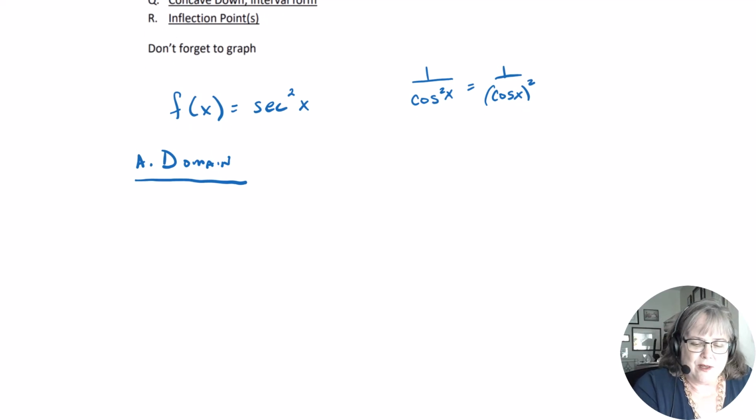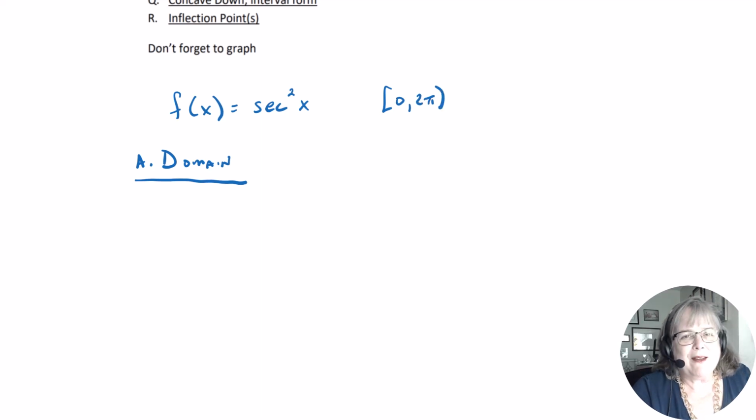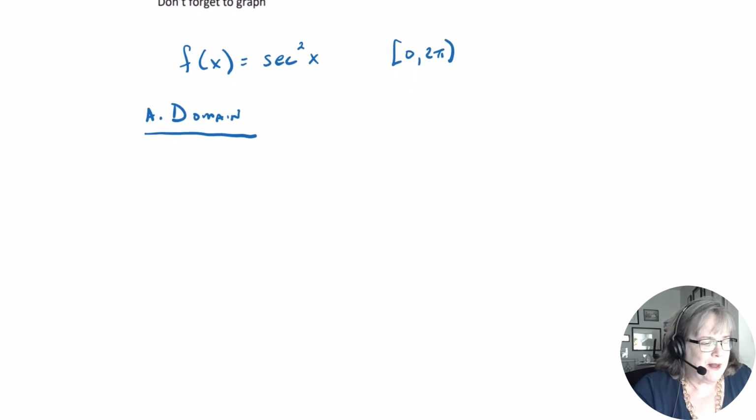And we're only going to talk about the interval. Now, mind you, secant goes on forever as well. But what we're going to do, as soon as my computer unfreezes, which it seems to do at the same time every time we get started on a video, is talk about it from 0 to 2 pi. So we're going to limit our discussion. Otherwise, we would have all these plus n pi or n 2 pi or k pi or k 2 pi where we used to do these repetitive things.